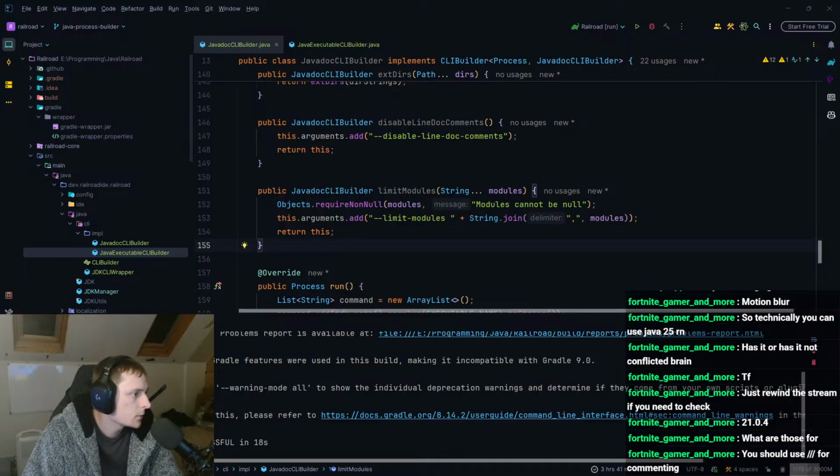Doesn't actually say. Wait, am I going crazy? No, it actually just doesn't say what -- module is. I mean, it kind of does. So it says when compiling code for modules, you can specify source files indirectly by using -- module or -m option. Oh, maybe it's -m.